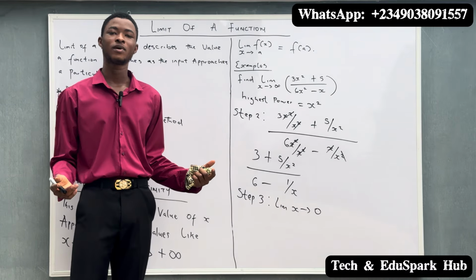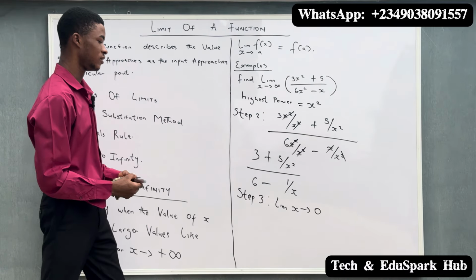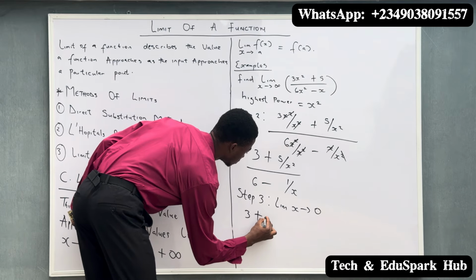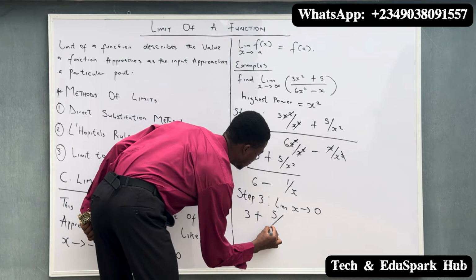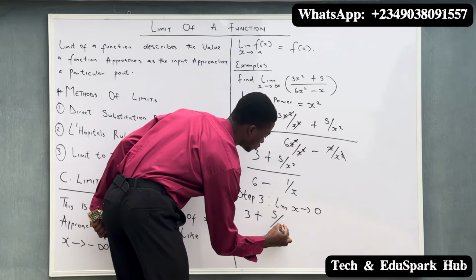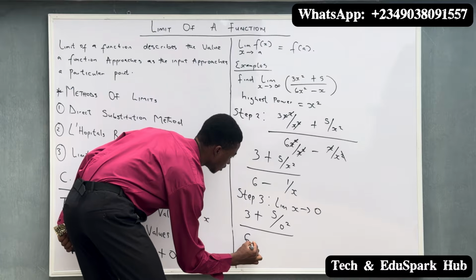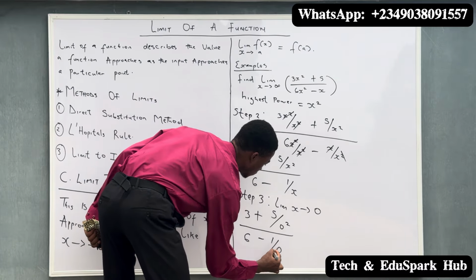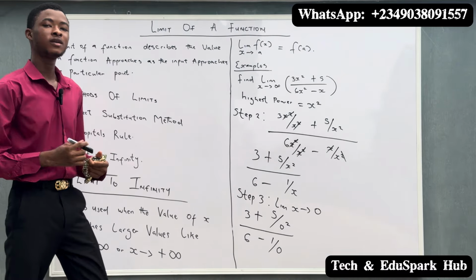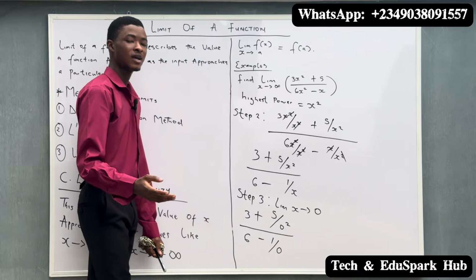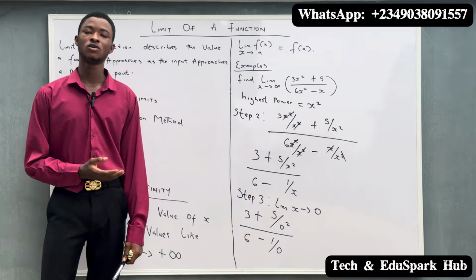So this is the last step, and you get your final answer for the limit to infinity. Limiting x to 0, we have 5 divided by, so anywhere you see x, you put what? 0. So we have 0 squared, also divided by 6 minus 1 divided by 0. So on a normal day, we are supposed to get what? Undefined as our answer, because anything that is divided by 0 will give us undefined.